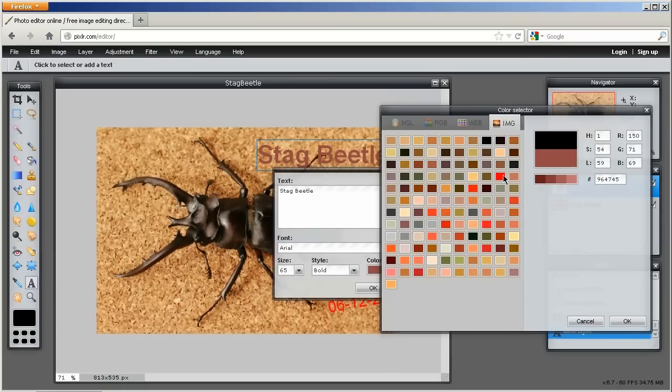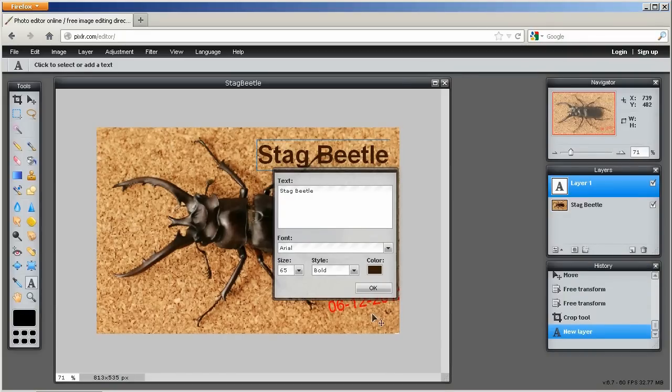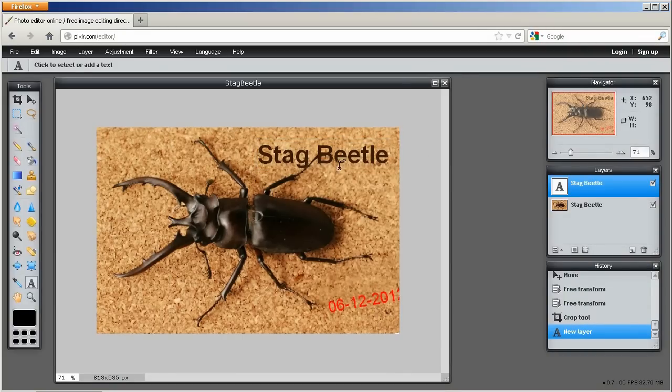Some of these bright oranges and stuff I think is from this color down here. But what's really nice about this is, let's say I could make this stag beetle lettering just black. But it might be kind of nice for the design of the piece if it was a color that sort of was in the actual picture itself. So like maybe one of these dark browns. So I'm going to choose one of these dark browns, whichever I think might look good. I'm going to choose that one. And you can see that it's giving me a bunch over here. And I'll hit OK. So now we have this stag beetle wording as part of our image.